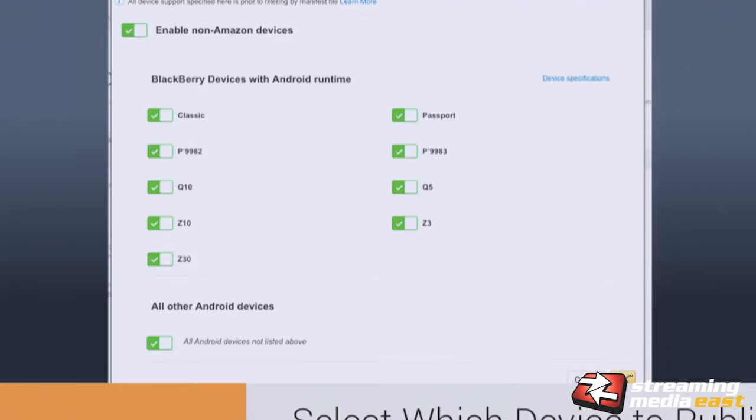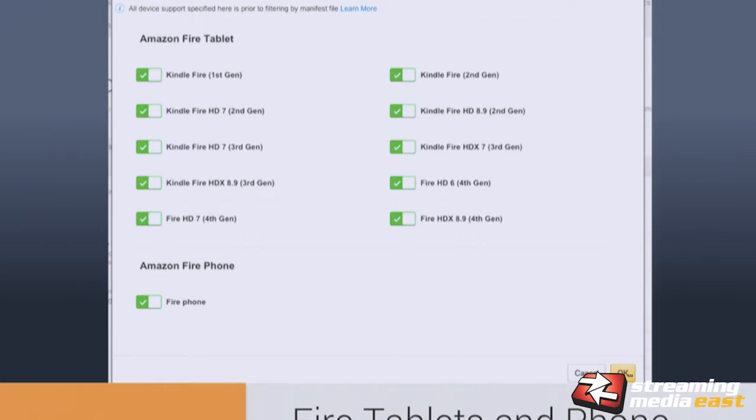And then if I select some of these other tabs, maybe in the future I want to expand. I've seen success in TV. I want to go ahead and deploy that onto phones. You can see here we have full BlackBerry support. Our store is actually the store on all of these BlackBerry devices, as well as Android devices. So I can go ahead on Amazon and Android phones and tablets. Does that make sense? Okay.